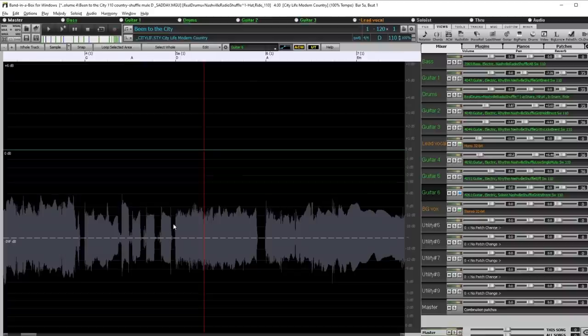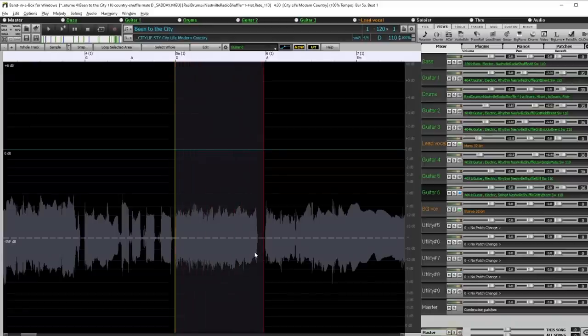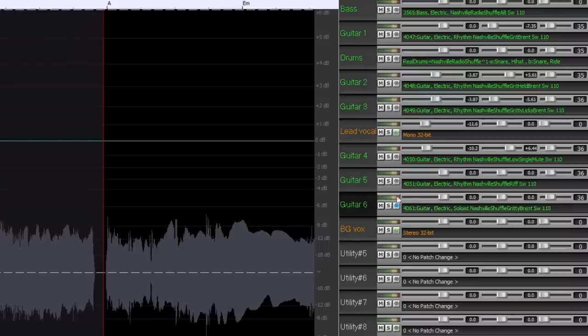All right, so I liked everything right up until this point, which is the point where I wanted to bring the soloist out anyway, but that would be a bit of an abrupt ending. Well, first of all, I'll show you that if I highlight this region, I can press delete to just delete this audio that's here. Now, in the past, if I would have done that, that would have taken the real track here, and this green text would have changed to orange, which would mean that it has now been written to an audio file. Because I had done an edit to it, it was actually writing it as a brand new WAV file, and that's what you're hearing in here.